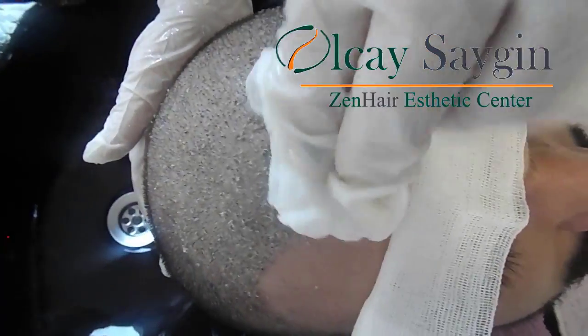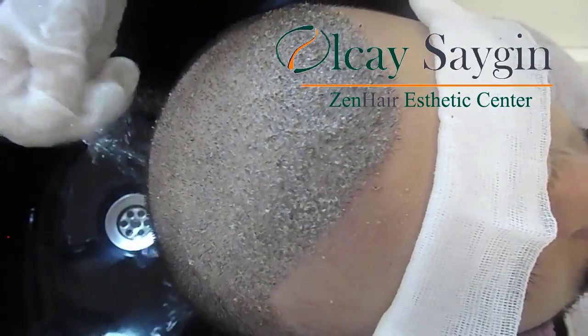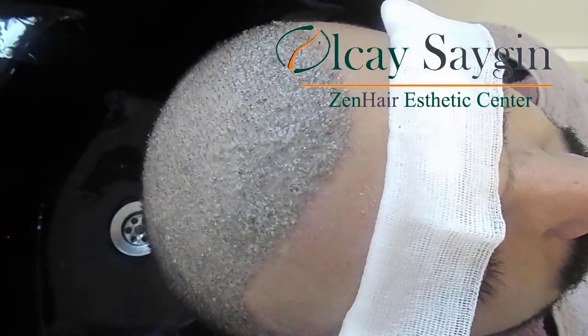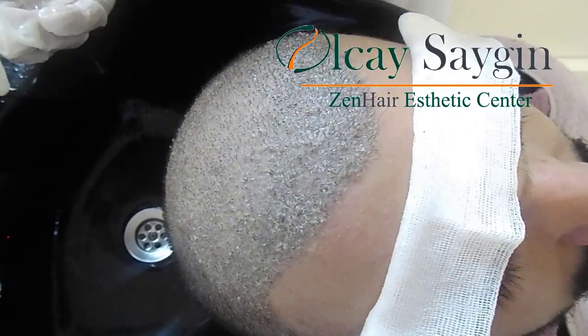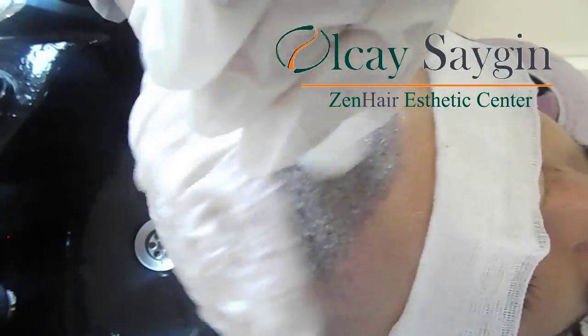Actually, this process can maybe take a few minutes until all the shields are moving out. During this process also we can use the water and the shampoo. Now she's using the shampoo. Like that.